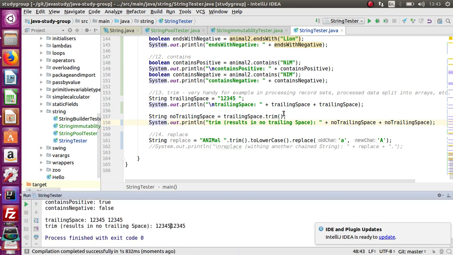Now I said that I found that extremely useful, and the reason is that quite often when you're doing data manipulation, you're reading things in, say for example from database tables or flat files, or you're splitting an array into substrings, and very often a trailing space might be in something that you do that from, like a database might have been populated with a field with a space in it, or a file. Of course, people use spaces in their wordings. It's very plausible that you might get a string with a trailing space in it.